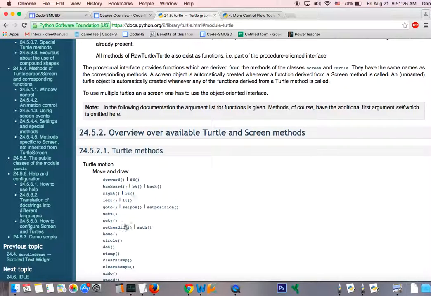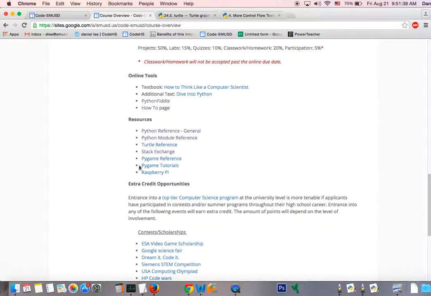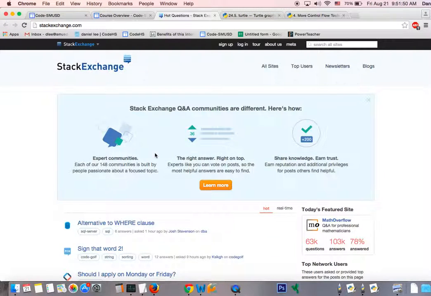We have all of these different ways to move the turtle, to draw the turtle, to put the pen down, put the pen up. And if you ever have any questions, you can come here to clear those questions up. Let me come back over here, and we have our Turtle reference. I put that here just to be very specific because we are going to be spending a lot of time working with Turtle. And we have Stack Exchange. I talked about it a little earlier. It's an online community where people come to ask questions and to answer others that are confused.